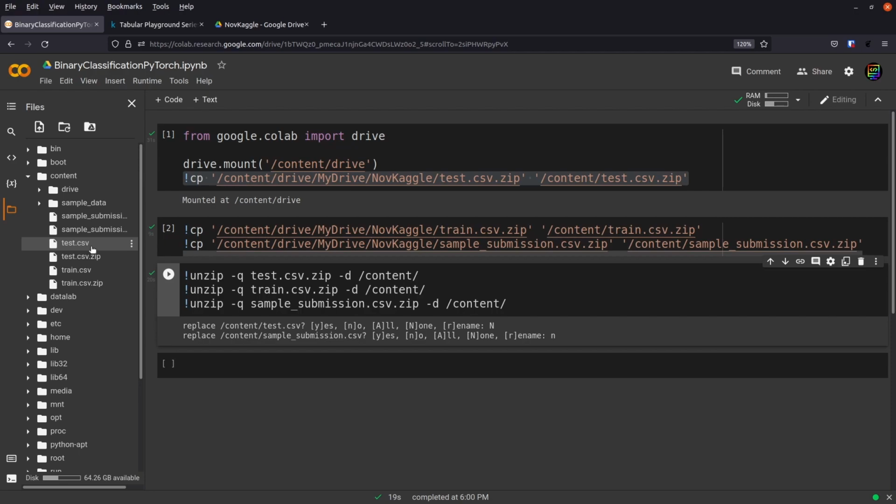And now we have the test CSV, the train CSV, and the sample submission CSV all unzipped. So now let's work with the data.